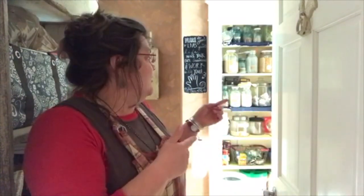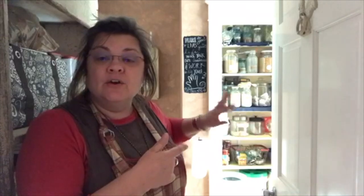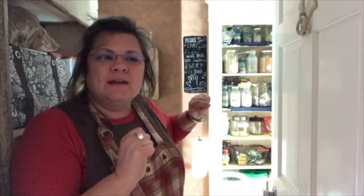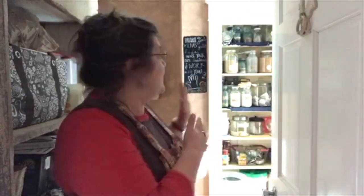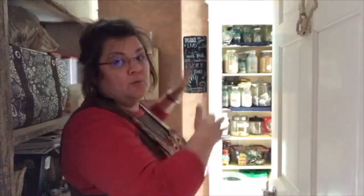Also, I'm going to show you what we call the long pantry, just to differentiate when I send the kids to get something. We call it the long pantry. And I'm going to show you that. Well, actually, it's right here. It had louvered doors on it when we moved in here, and we ripped those off because I'm not a fan of louvered doors. And I've been meaning to put a quilt or something up there, but frankly, number one, it's easy to just find what you need and grab, and I love to see my jars full of stuff. So we just have that open.